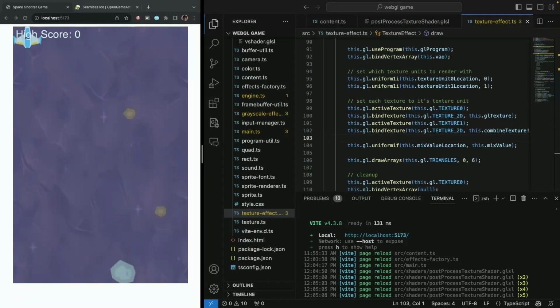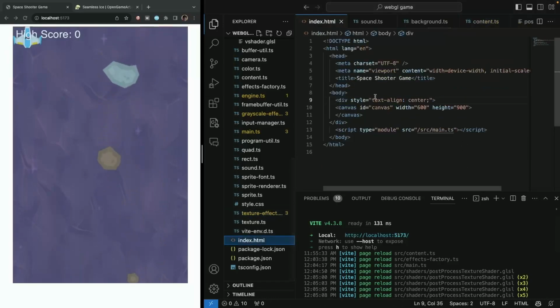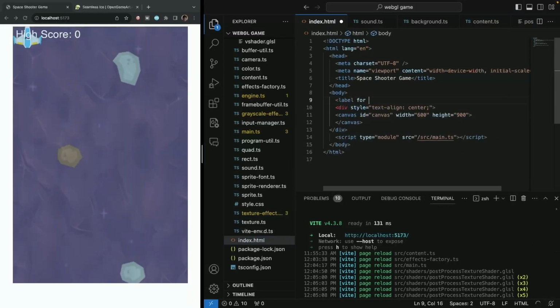What I want to do is to have some kind of slider so that we can control that value, and I can do that probably here. We're just going to say label, it's going to be mix.